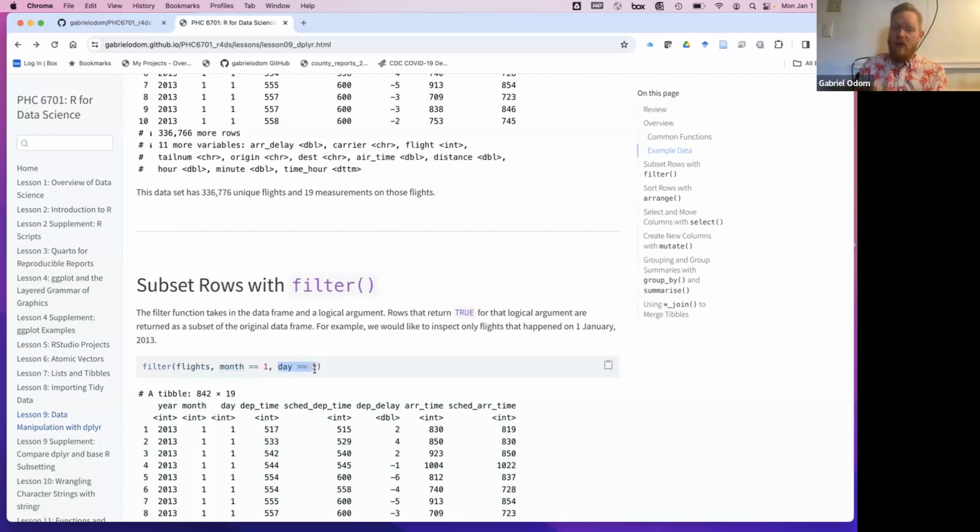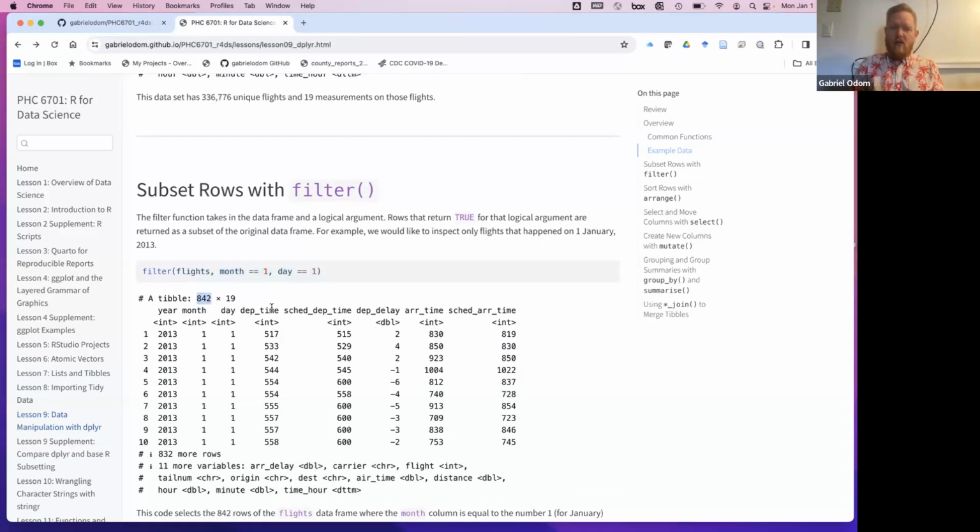This one is going to be another about 337,000 trues and falses, but in this case, it's going to be true for January 1st, February 1st, March 1st, April 1st, et cetera. So you end up with 337,000 trues and falses, another 337,000 trues and falses, and then there's the and. It's just saying give me the rows where both of these things are true. The ampersand is the Boolean operator for and. If I want both things to be true at the same time, this is an and. So we're basically saying, I've got these two columns of 337 some odd values, where are they both true? They are both true for 842 flights. So there were 842 flights that went out of New York City in 2013 on January 1st.